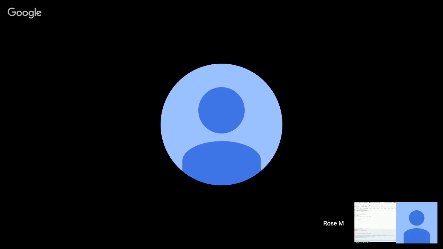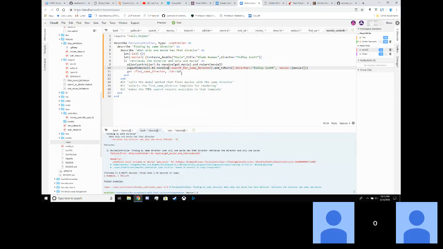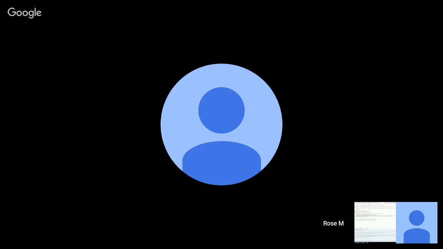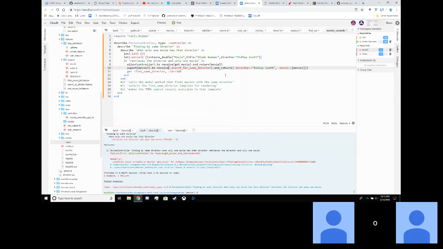Movie find params ID, right? Where is it? Find, yeah. And we wrote this correctly. I mean, we can always use the movie one, but I don't know why on earth.